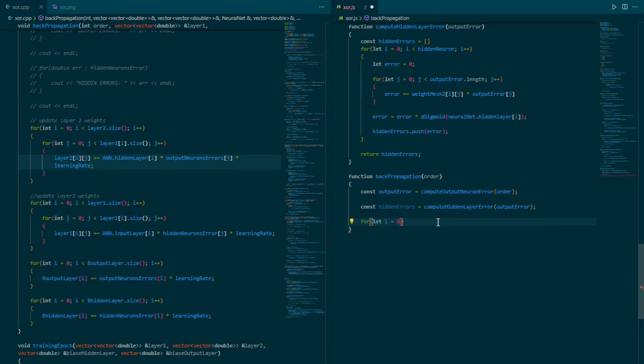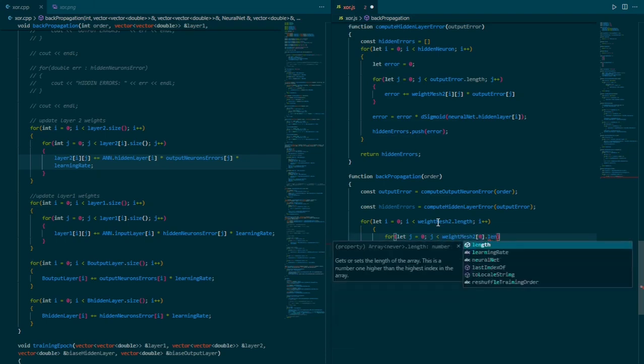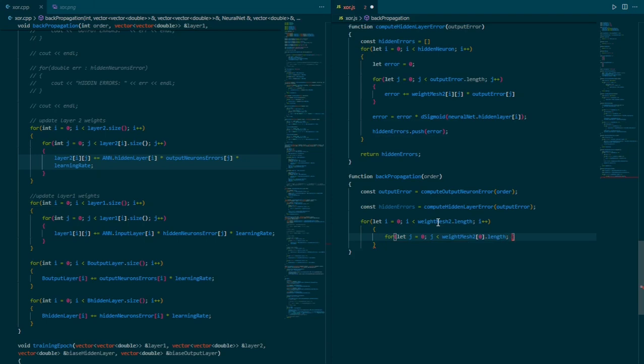Let i equal 0, i is less than weight 2 dot length, i increments. Then call another for loop: let j equal 0, j is less than weight 2 index 0 dot length, and j increments.